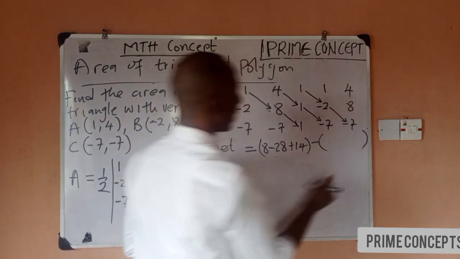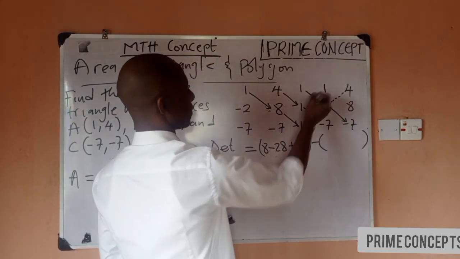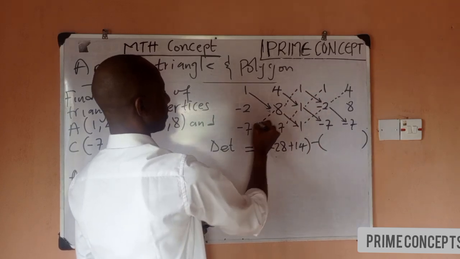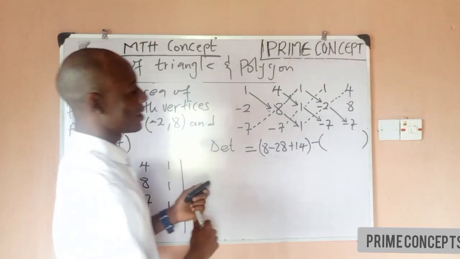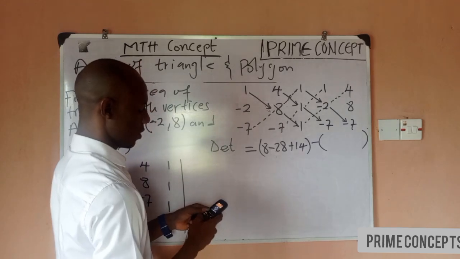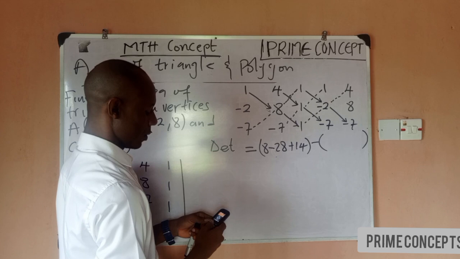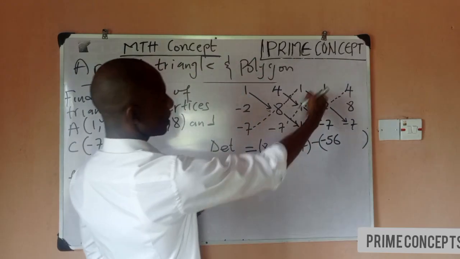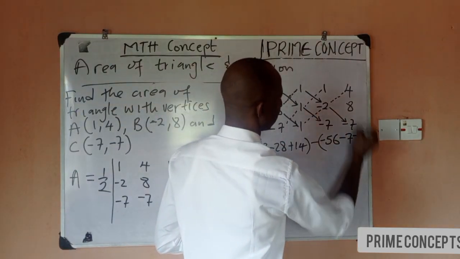Then you're going to multiply out in the other direction also, which is this, this, this, this, this, and then this, right? So this is what you have. You multiply out in this direction also. This times this, -7 times 8 times 1 would give us -56. Then this is minus 7. Then this is minus 8, right?